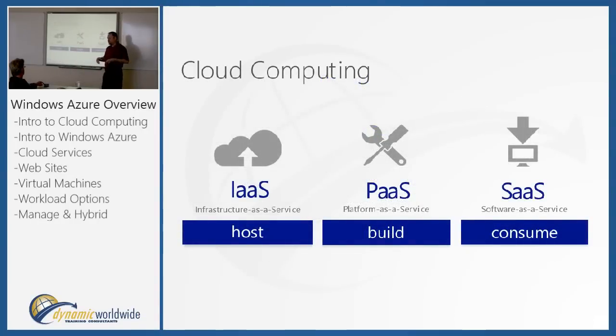Now, these 3 acronyms we've seen time and time again. If you walk down the street and ask everybody, what is infrastructure as a service, platform as a service, or software as a service? What are we talking about? You will likely get several different answers, and it's not because nobody knows, it's because it's been constantly redefined over the years. In most cases, all this really does is describe what you've chosen to purchase as far as your cloud services are concerned. So let's give it a little bit of a breakdown.